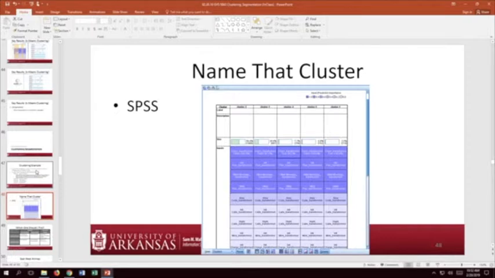We know we're interested in churn, so we may wind up with people who churn and people who don't churn. And then you may find there's people who churn and do this, people who churn and do this, and people who don't churn and do this, this, and this. So the number of clusters really comes down to what's your business question and can you explain it? Because if you can't explain the cluster, then it's not going to do you any good.